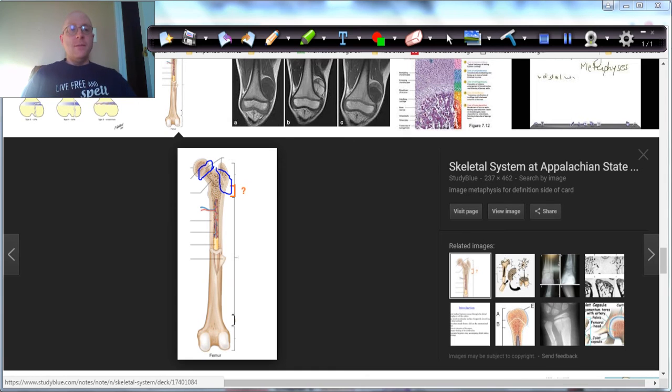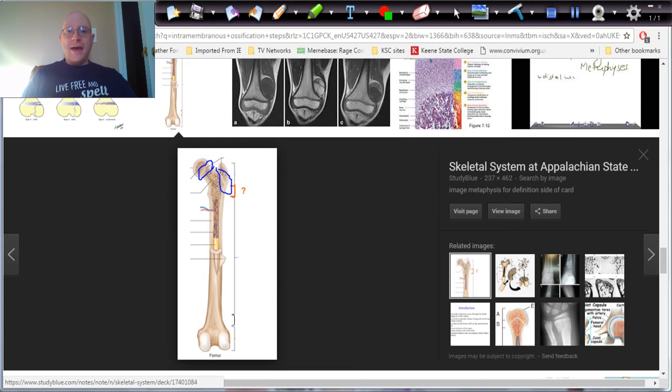But that means that you do have an adult bone. If you had a bone that you found that still had a piece of cartilage between the epiphysis and the diaphysis, then you could say safely that the individual the bone came from must have been a pre-adult of some kind. Alright, but there you go. Those are the actions that you find in metaphysis.